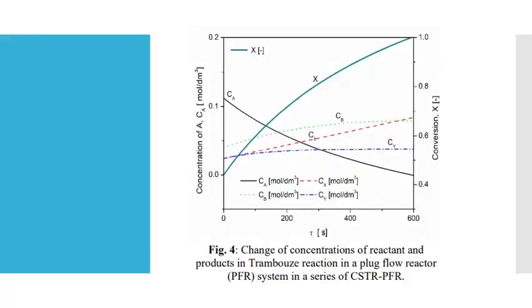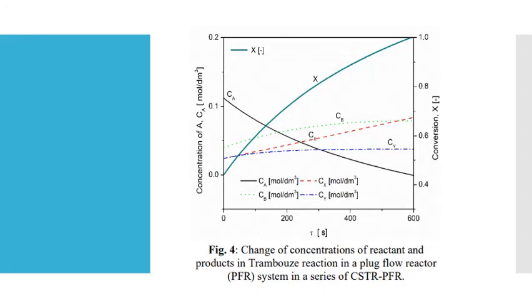Lastly, the last slide shows the chemical profile of concentration of reactant and product in the PFR, with the maximum selectivity and conversion value of the inlet stream, originating from the outlet of the first reactor, which is the CSTR. Let's take a look at the graph. Based on the graph, when the product enters the PFR from the CSTR, the concentration of reactant A decreases while the other products increase. The other products are B, product X and product Y.